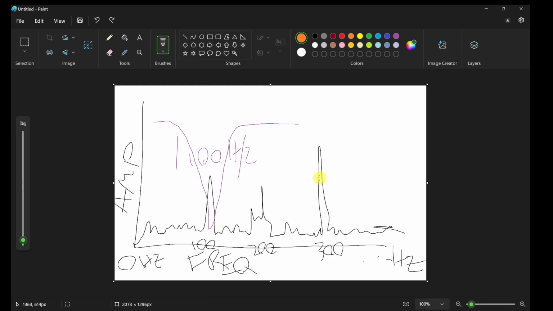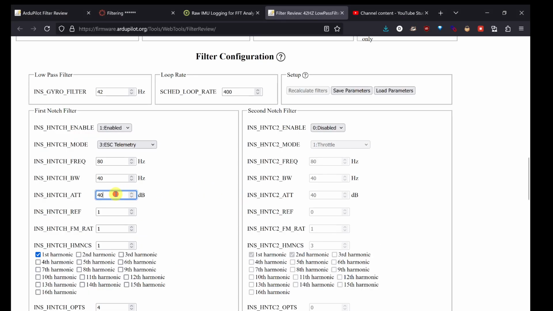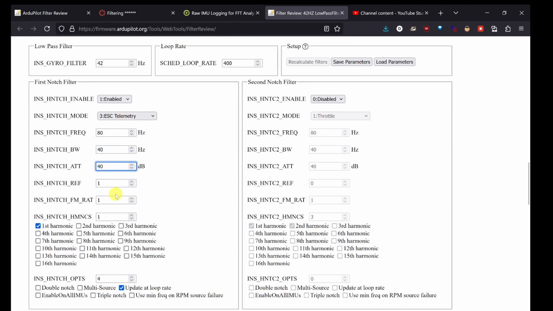Let's get rid of this other stuff. In my mind anyways, and I am not an expert on this filtering per se, as we have the notch come down, it typically looks kind of like a V, like this. A hard notch will be more of a stiff area around that notch, rather than a softer flowing notch, if that makes sense. I know we're visualizing this, which we can't really see in real life. But if we increase the attenuation here, let's say we take it up to, actually let's try decreasing it first.